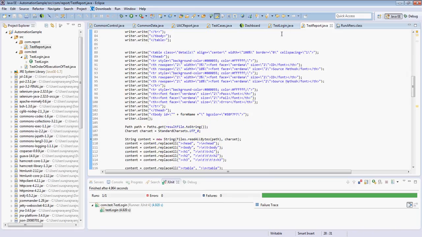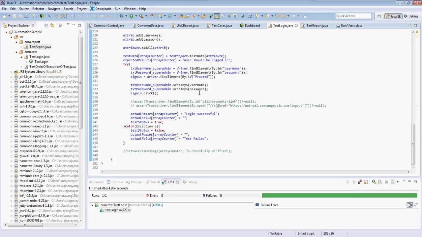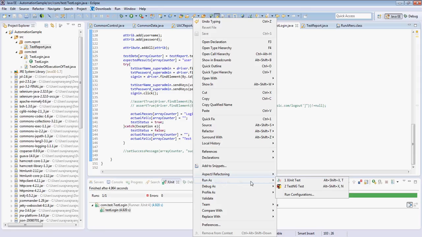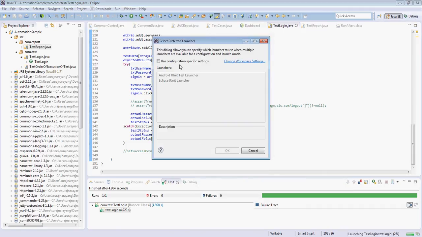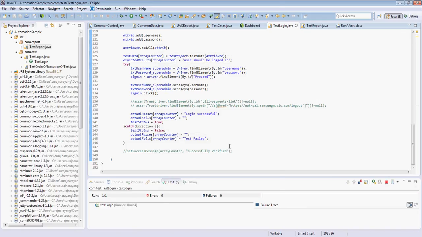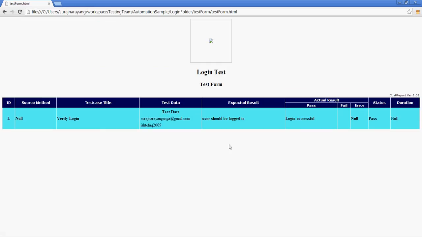First, have a look at the execution of this test case. I am going to execute this test case, and it will automatically generate a report based on the execution of this test. Likewise, I select the Eclipse configuration and then click on the OK button. Here it is doing the same thing, but the test has failed due to some steps which are not correct. So this is the format for generating a dynamic test report.